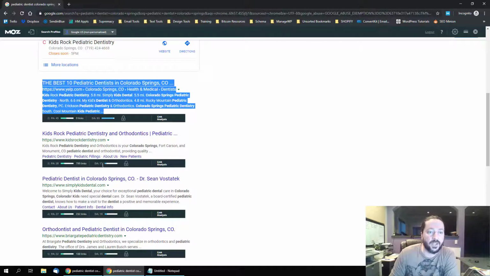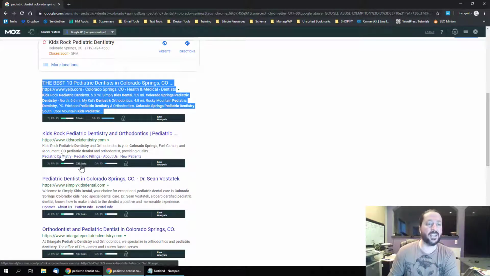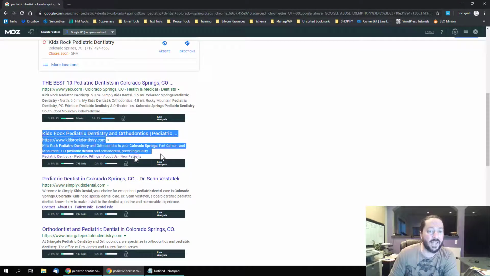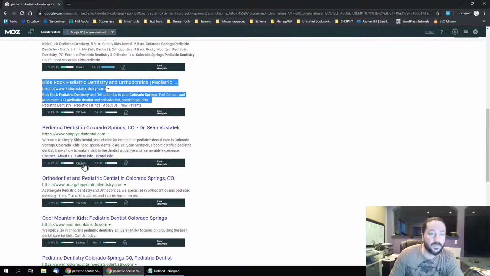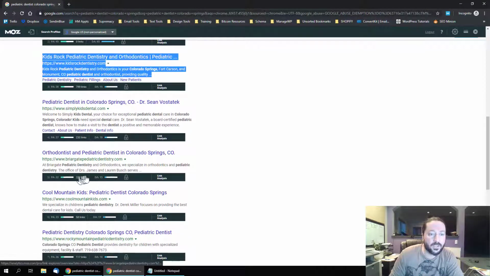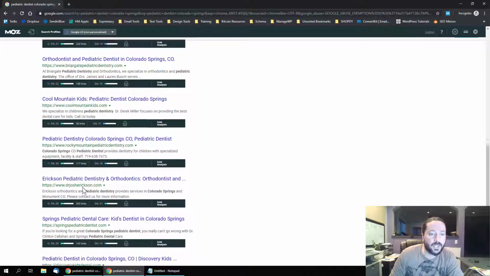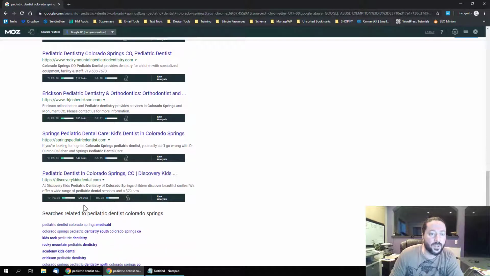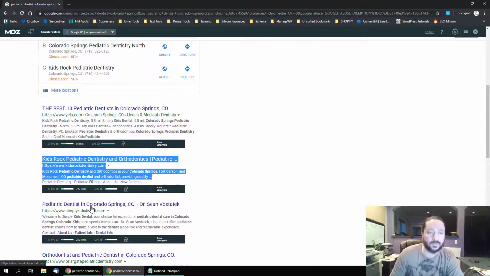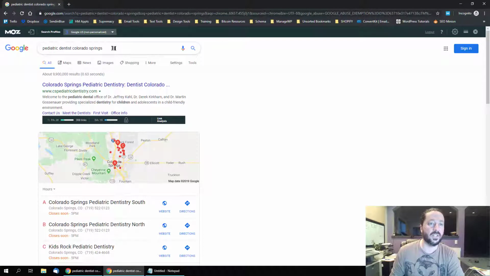Here's one where the guy has a terrible domain authority, an okay page authority, but 799 links. With that many links and that low of a domain and page authority, I would assume he's building a lot of crappy links. Same scenario here. Almost the same scenario here, 58, 117, 265, 142, 129. So a lot of pages building links here. So that looks like it's pretty competitive.